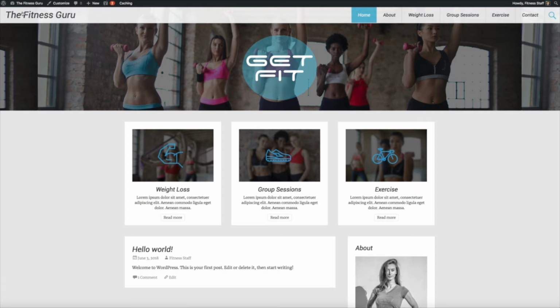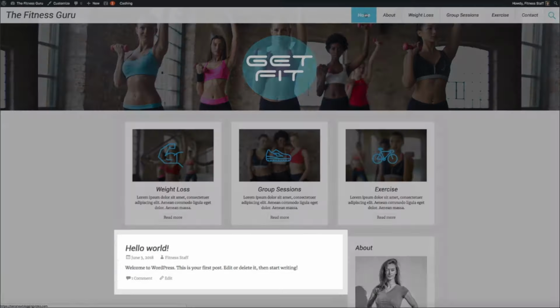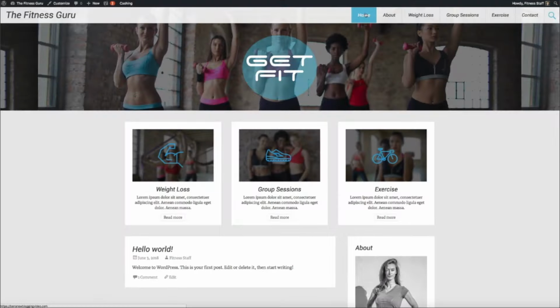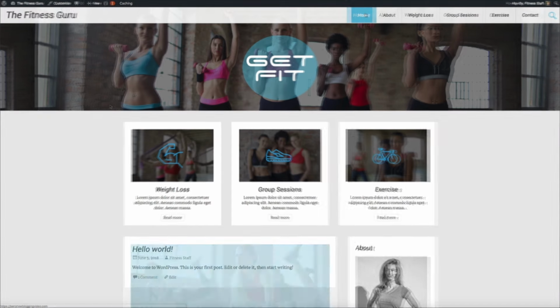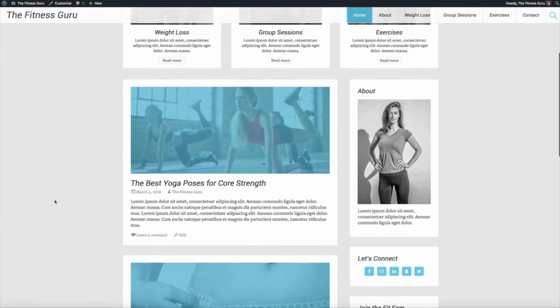So now that we've configured and customized our blog, we can start publishing actual blog posts. And you've probably noticed that WordPress starts you off with the default blog post titled Hello World, and it should be the first one there in your blog feed. Now, the Radiate theme uses this post throughout the entire feed, but that's just so that you get a visual of how the theme is supposed to look and behave. And we'll be getting rid of the Hello World default post in a few minutes, but before, let me show you some of the features of this theme's blog feed and blog post layout.